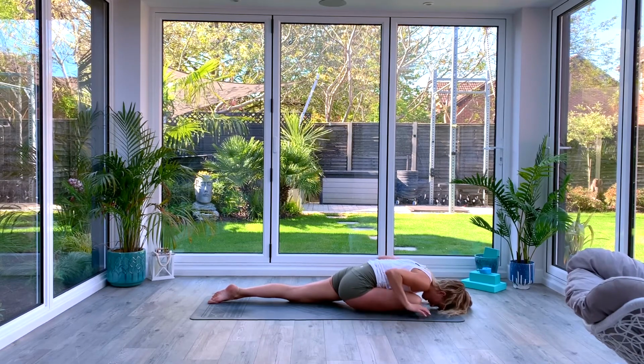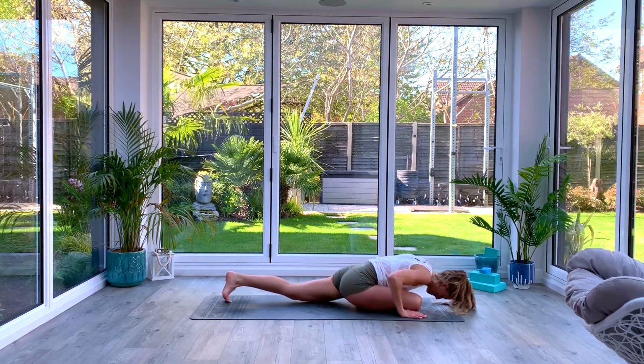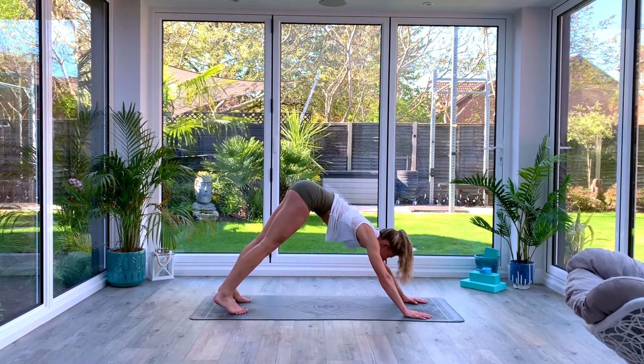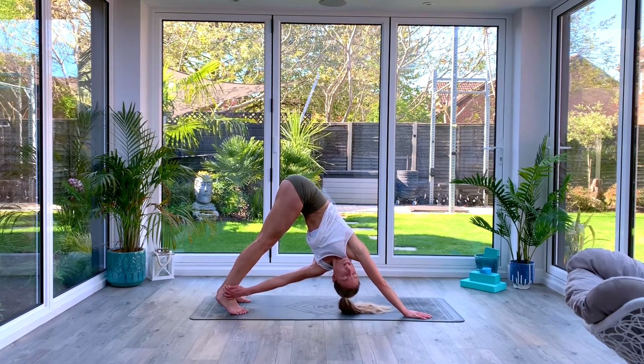Exhale completely. Plant the hands back on the floor and we're going to step back to down facing dog as we exhale. Pedal out the feet again. And you might just want to take a twist. So take the left hand to the outside of the right ankle. Look out under the right armpit as you inhale.